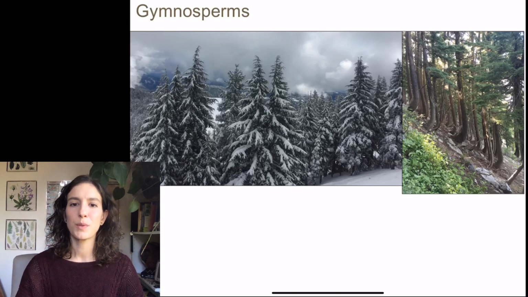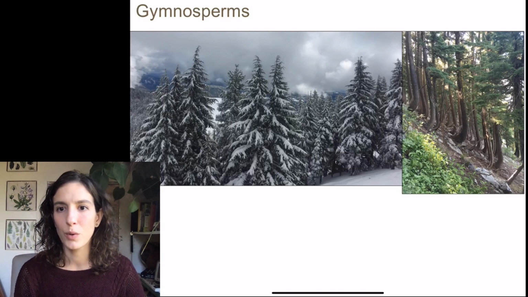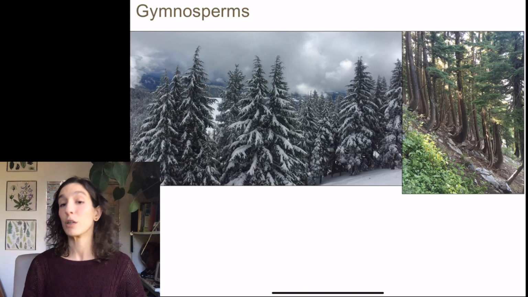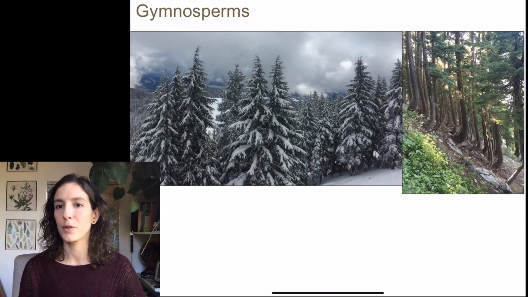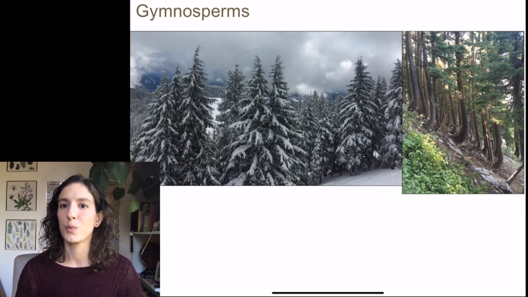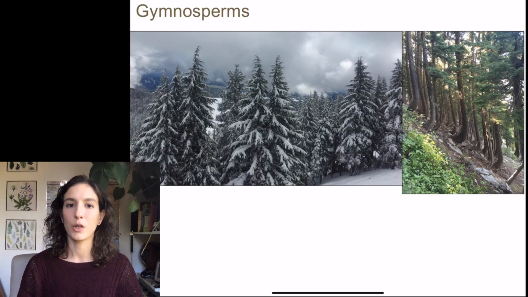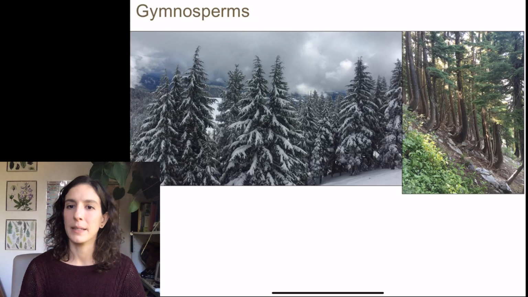So here are some gymnosperms for you. Now, gymnosperms really evolutionarily took over the planet sort of after the Lycopodiophytes had dominated the planet for many, many millions of years. The gymnosperms had this very, very special way of dealing with their babies, which was by putting them inside of seeds. And this was extremely beneficial for them, and it increased the reproductive success of gymnosperms by quite a bit. In fact, so much so that they really outcompeted the Lycopodiophytes.